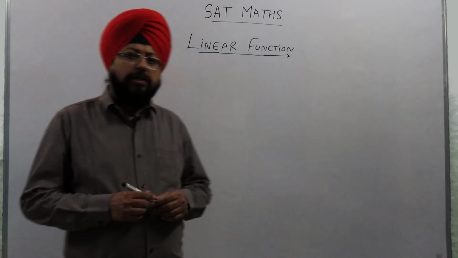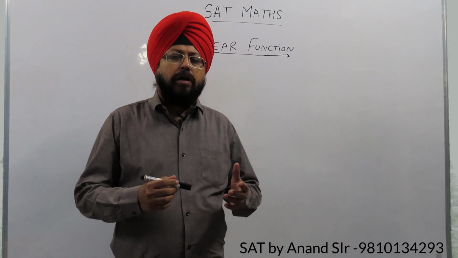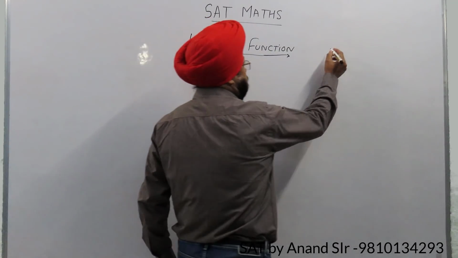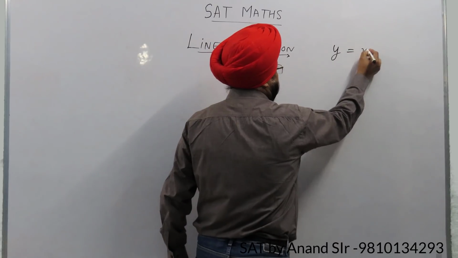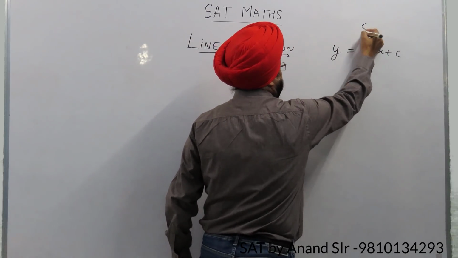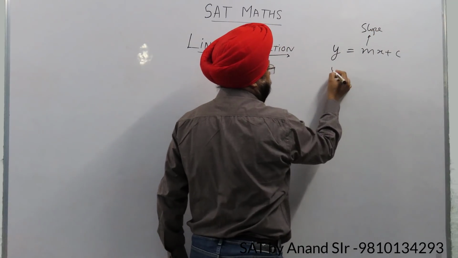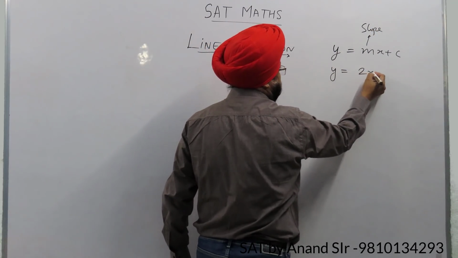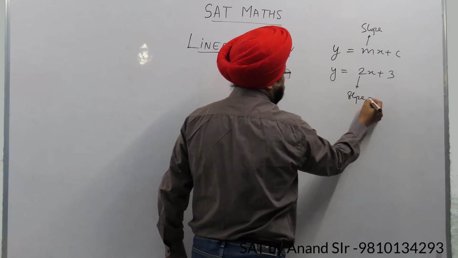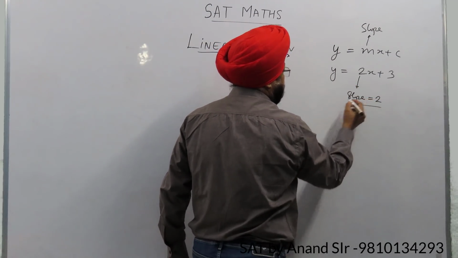So students, let us further see how to measure slope in other ways. The first thing which I told you was if y equals mx plus c is given, then you can simply write that the slope is m. It means that if the line is y equals 2x plus 3, you can simply write the slope as 2. This is when a line is given.